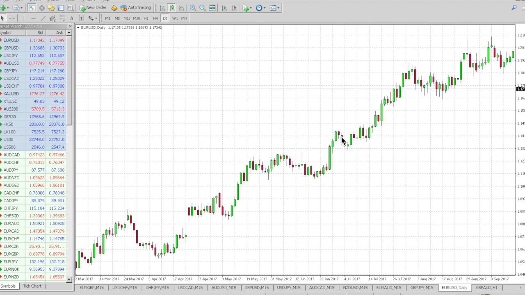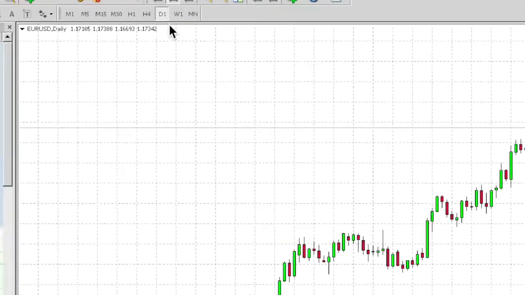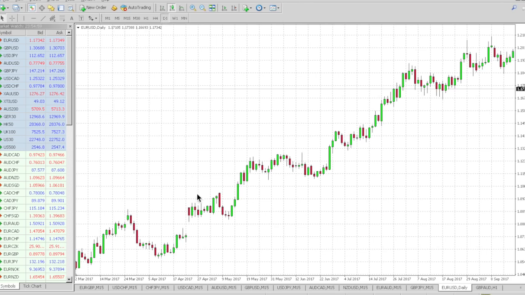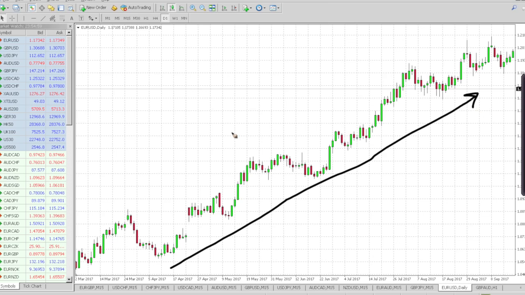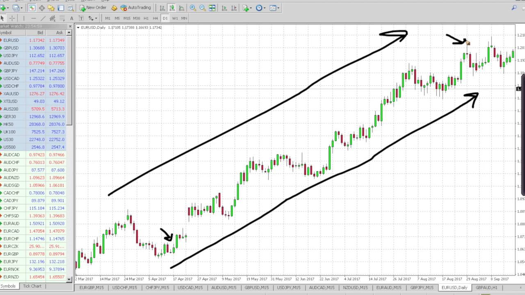So right now, I just want to show you that position traders, who are long-term traders, look at daily candles, right? And so what happens is, for example, they may see an uptrend and say, okay, I want to enter the trend. So for example, you can see this is a very clear uptrend over here, all right? And they may say, okay, I want to buy here, right? Buy the Euro USD, and maybe I want to sell it somewhere here, for example, okay?